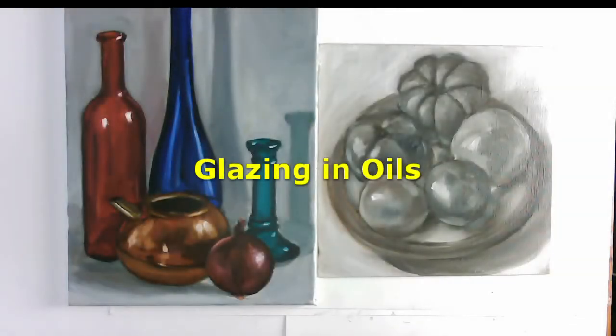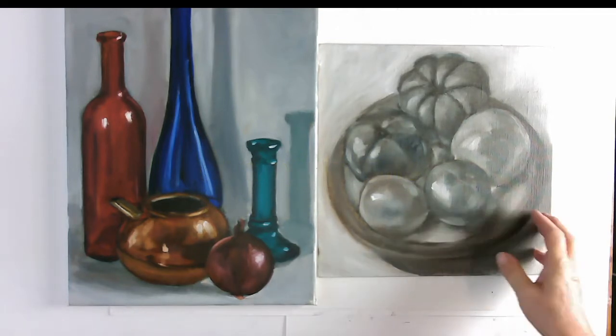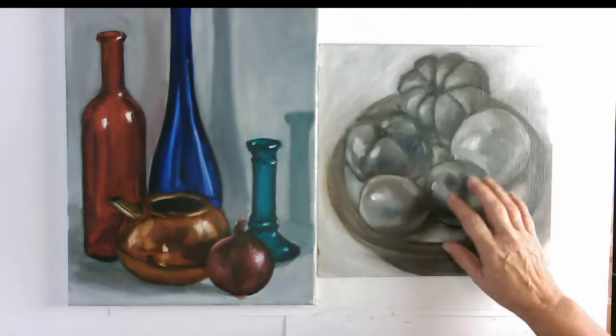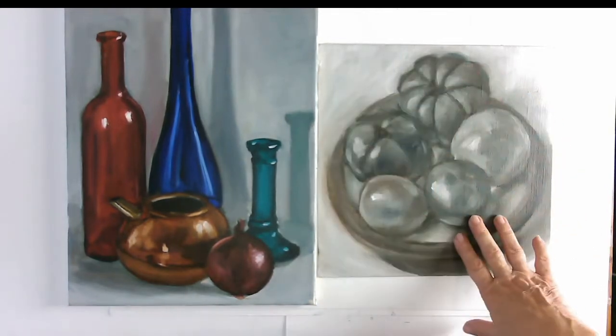Okay, today we're doing glazing in oils, which is lovely to do. It's a very traditional way of painting because in the old days colour was really expensive, and so they would paint more or less in the earth colours. You can often see in museums something called a grisaille painting, so this is known as grisaille.